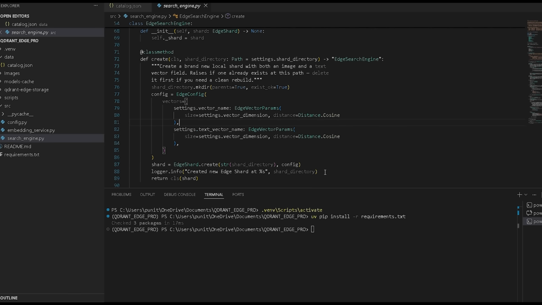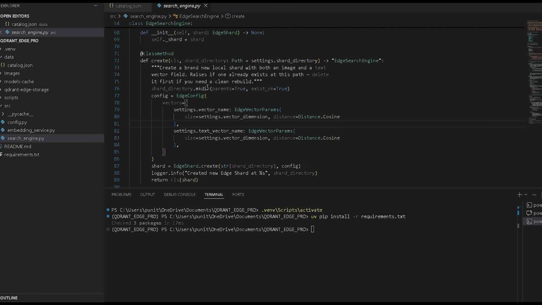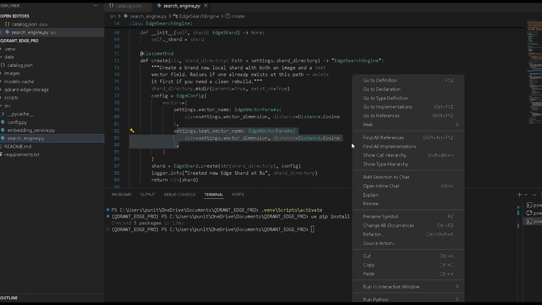Here you can see the shard directory where the edge search engine is, and the two vectors: the first one is for the image and the second one is for the text.